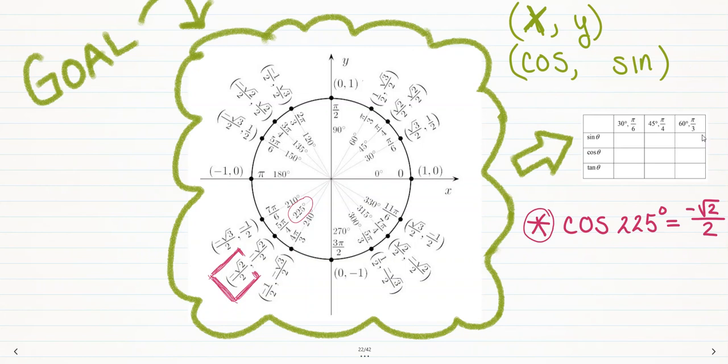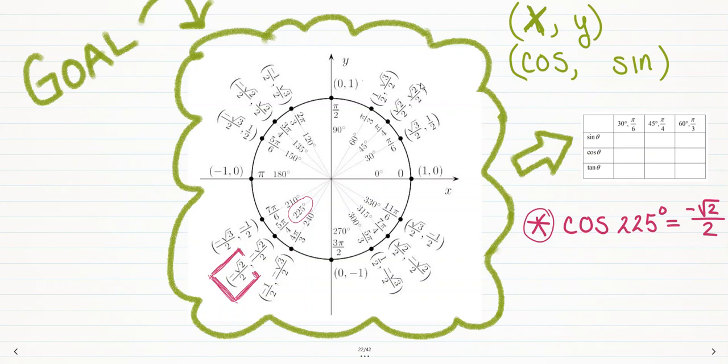Taking a step back from that, how do we accomplish that? You could just memorize a chart, or much better, you could become familiar with this unit circle. The unit circle can sometimes be a challenge to some students because you look at it and think, how am I going to memorize that whole thing?